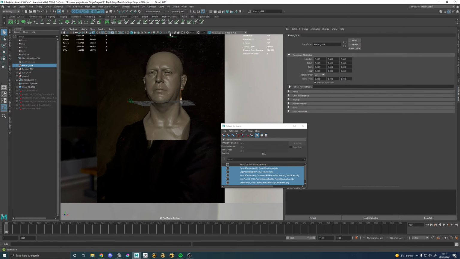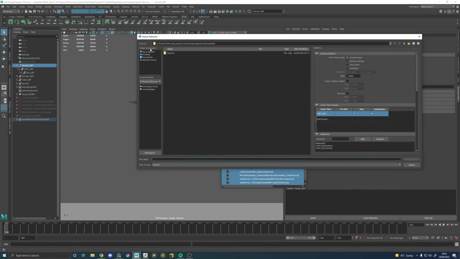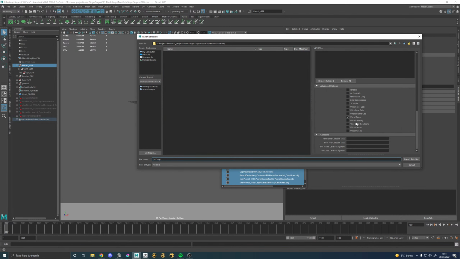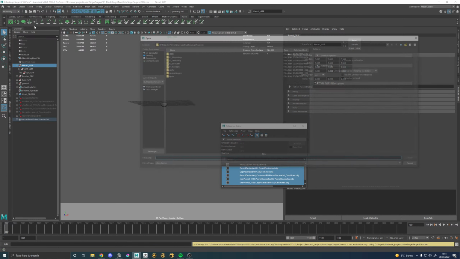So let's just grab this. Okay, I'm just going to grab this cache, Alembic cache, export selection to Alembic. I'll put it in temp, and we'll create a folder in here called geometry. We want UV sets and UV. Okay, then let's quickly reopen the scene.